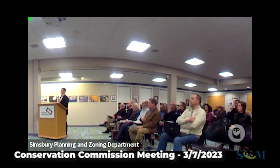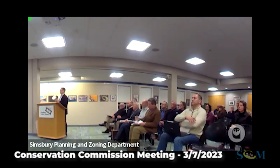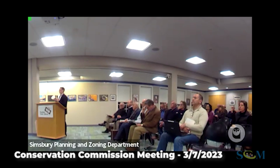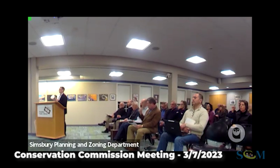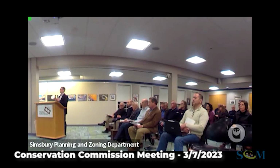I've probably done utilities. Now the soil erosion sediment control plan. What you see here in the back right corner, this is a temporary sediment trap. That is sized, in one of the detail sheets we talk about how that is sized based on the contributing area. Half of that volume in the bottom is for sediment, and then the top half is for water storage. So what you have here is essentially a 3-foot deep hole in the ground, and at the top of this slope here, there's a temporary diversion swale.